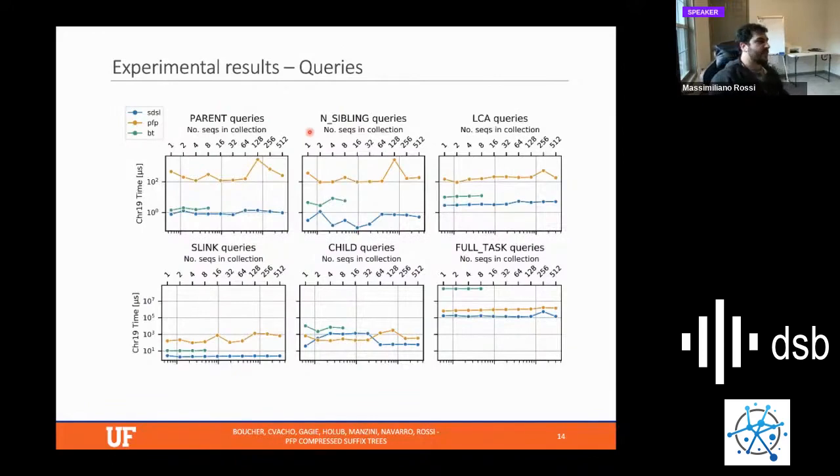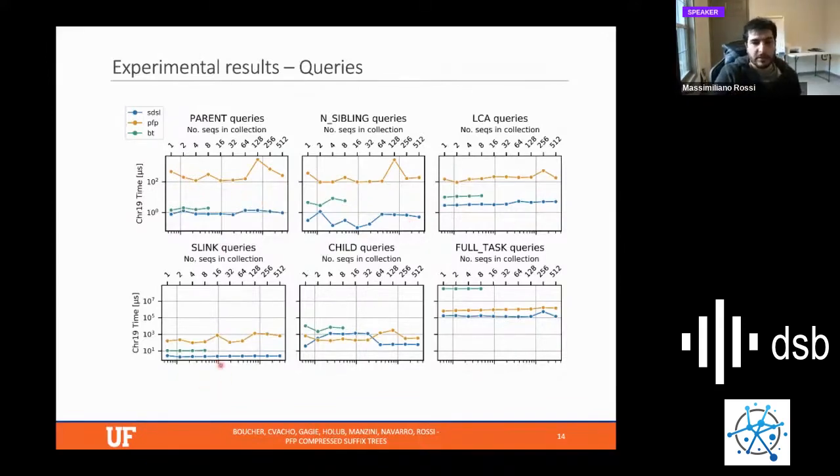We did some tests and performed some queries on our data structure. Not all the queries are as fast as we would like, mainly because of the way the grid for the suffix array queries is implemented, which is a wavelet tree, which introduces a log p factor in the query time.